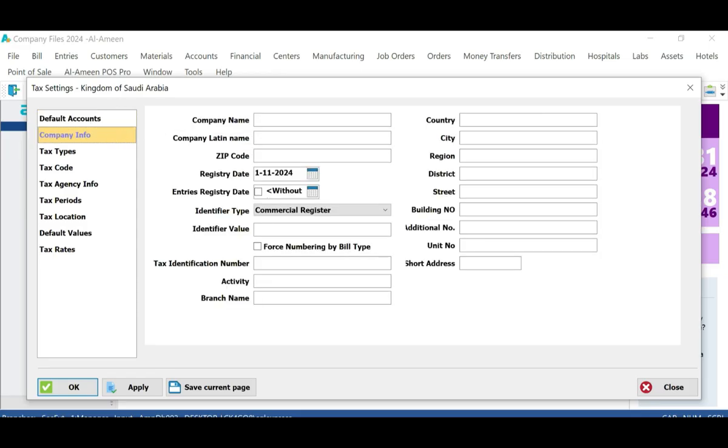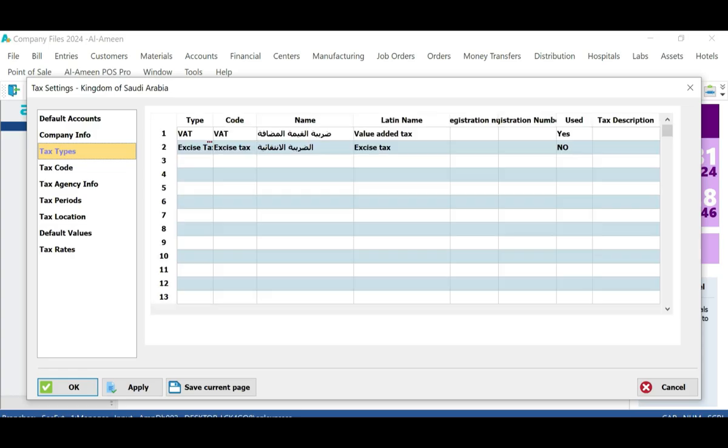The second step is to fill in the company information. The most important of which are the registration date, the entry registration date, and the company identifier type. Then we will click on the Tax Types tab.